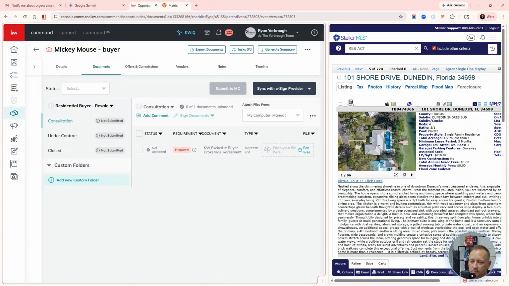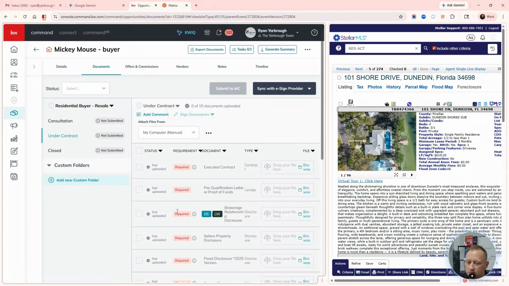And I need to make sure I have my buyer agreement signed. I probably would have set this up much earlier, which is the whole point: as soon as they say they have interest in buying, selling, or investing in real estate, that's when you start an opportunity, not when you go like I am and just hold something on a property. But I want to be able to show you this so you can see the different checklists in here.